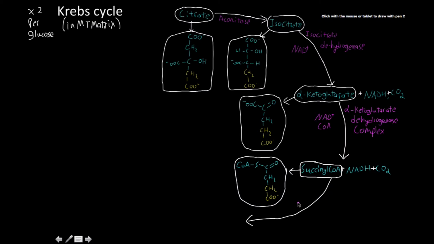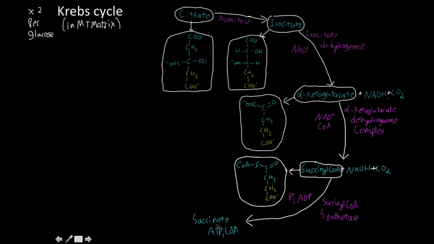Now, succinyl-CoA is going to react with ADP and some inorganic phosphate, and it's going to be reacting with an enzyme known as succinyl-CoA synthetase to be converted into succinate and ATP. I'm not going to write it out, but what's nice about this is the other name, a less common name, but I think it tells us more about what it does. It's sometimes known as succinate thiokinase. So we're going to be making ATP.